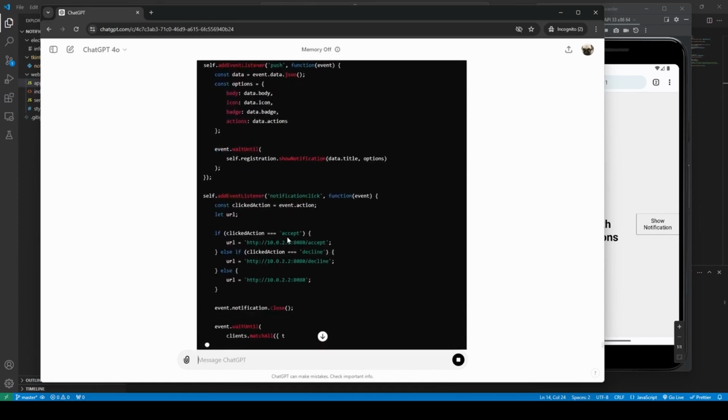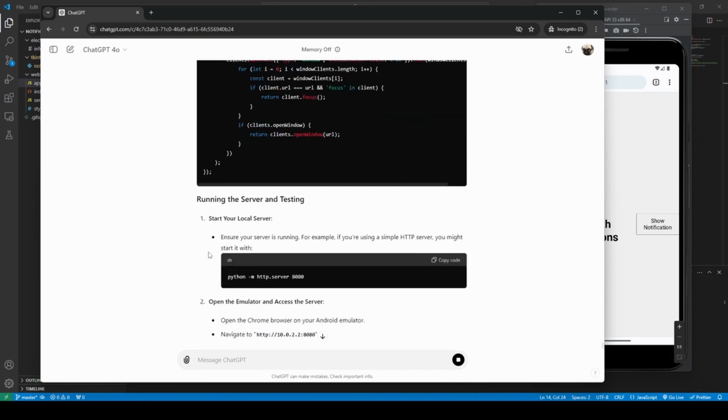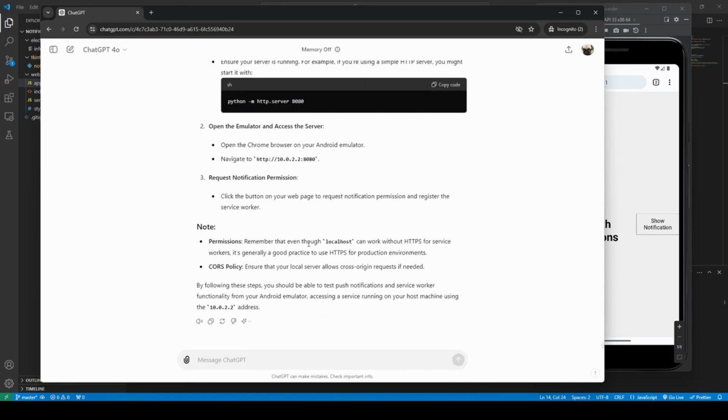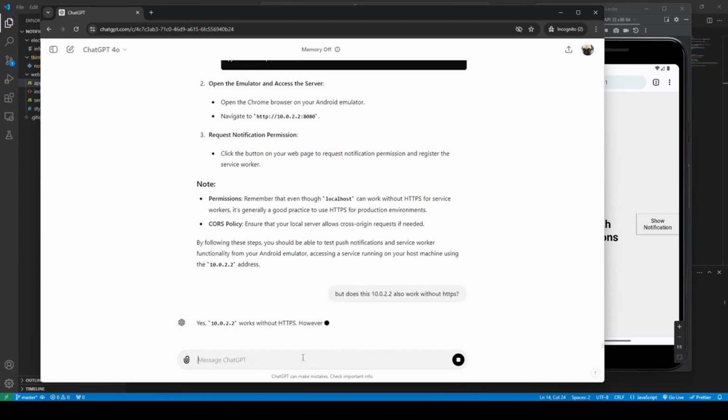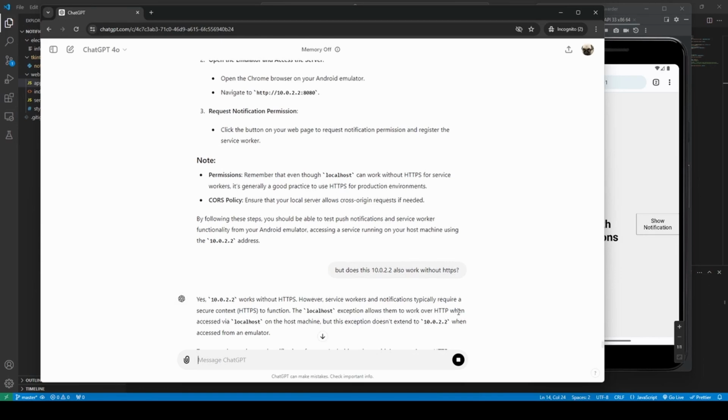Basically it just says remember that even though localhost can work without HTTPS, does this 10.0.2.2 also work without HTTPS? Does not extend.